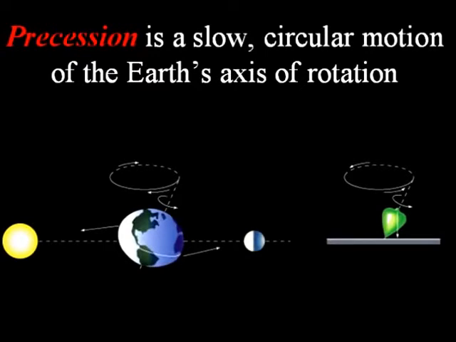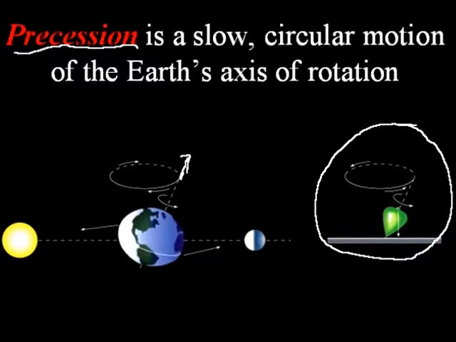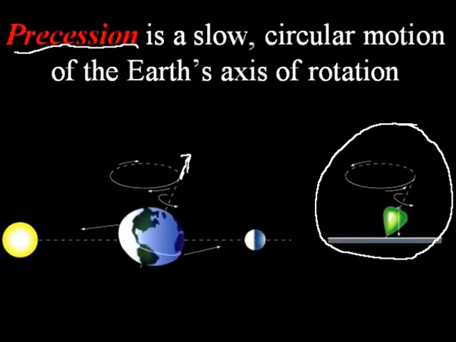One dramatic effect, but very, very small over a human lifetime, is the term precession. By this definition, it's a slow circular motion of the Earth's axis. You could describe it also as a slight wobble. Notice the child's top. You've probably seen a top before. It does not spin perfectly true. That axis wobbles a tad. And so the moon and sun pulling on the Earth causes the north celestial pole to point to different spots in space. So the Earth slightly wobbles, and we get a precession effect.